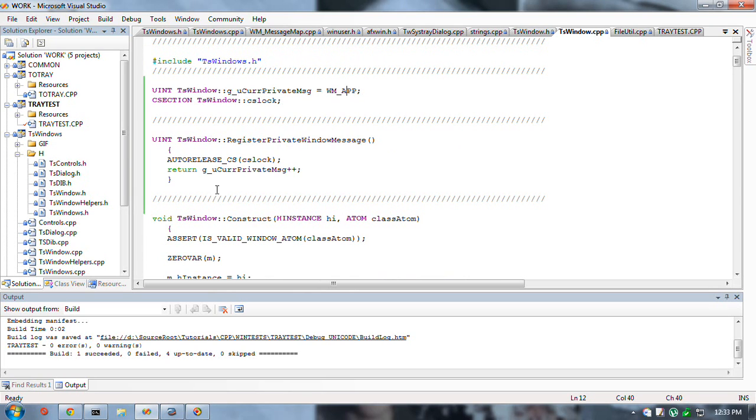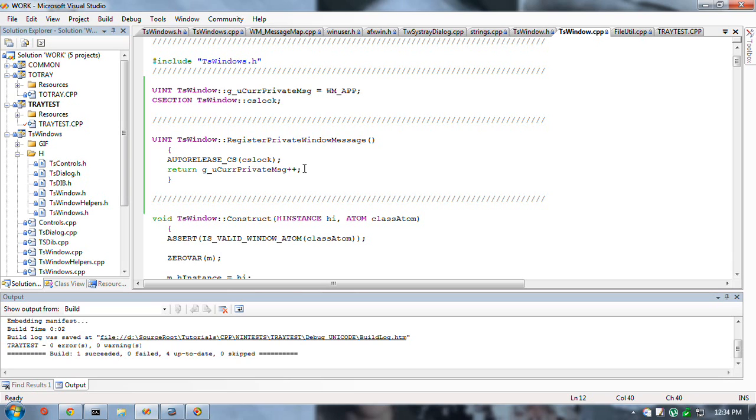I could have used, I guess, make this a long and use interlocked increment or something instead of using this critical section. And maybe I should.